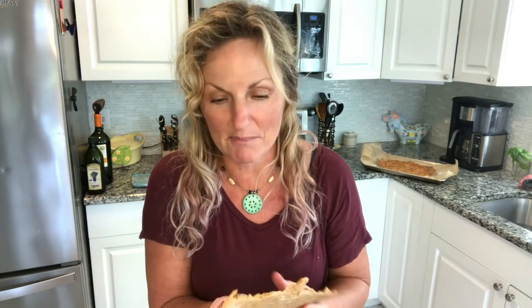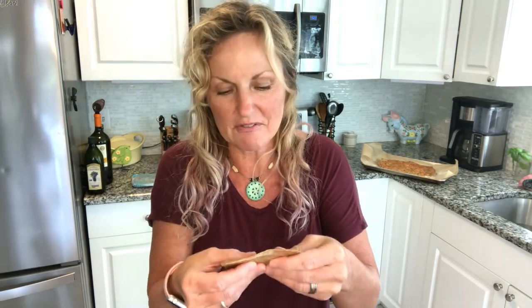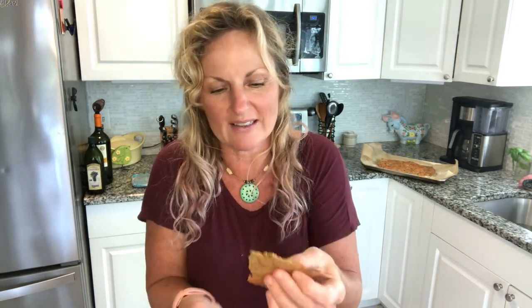Now, let me tell you my problem here. You know, I had to cook this much longer than 20 minutes. I accidentally turned off my oven. So that was probably part of my problem. So the center still has a little softness, that's okay. But you see that crack in this part. Yeah, I'm like, why isn't this baking? Well, that's what happens when your oven isn't on. Okay, it's okay though. That center is gonna be just as delicious with the soup.